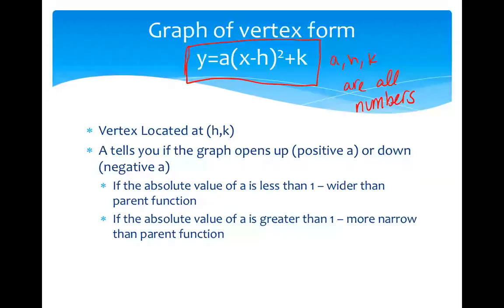The h and the k give you some information about the vertex, and the vertex is the point that's either at the very bottom, or sometimes we'll have a parabola that opens down, the very top of the parabola. So this point here is called the vertex. So if we have something that's in vertex form, we can find the vertex. We already have one point for our graph right off the bat.